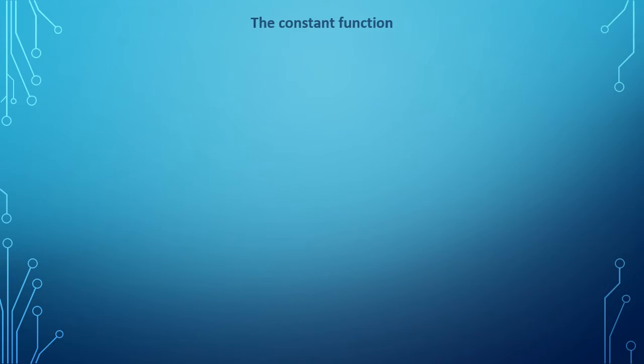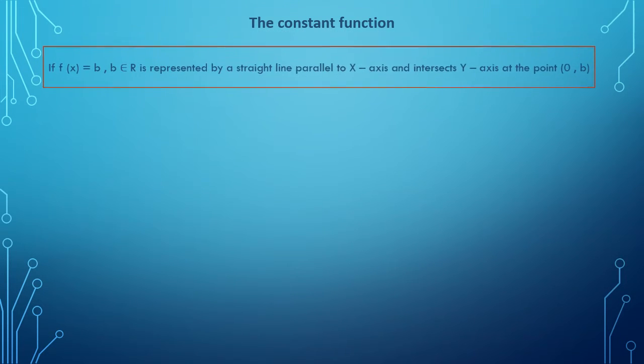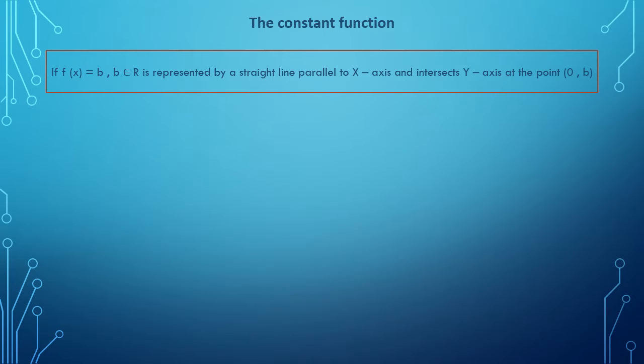First function, it will be the constant function, and this function is of degree 0, where f of x will be b, where b belongs to R, any real number that we have. So if we draw f of x equal to any number of the domain that is substituted in the constant function, it will be constant, it will be 2.